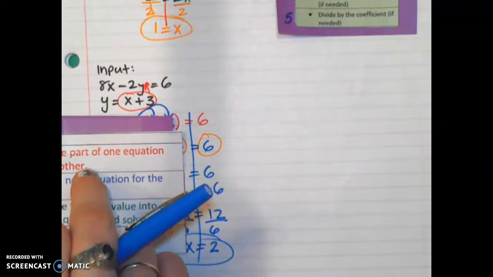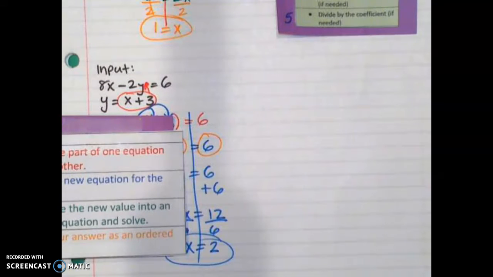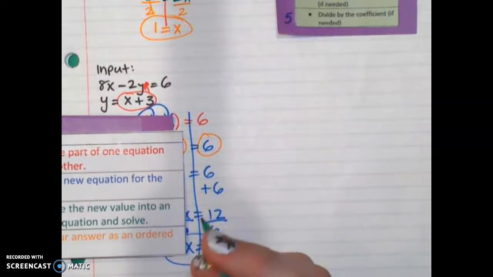So now when you input this x equals 2 into an original equation, you've got to be smarter about what you pick, because you can't just pick whatever one you want. You could, but one's going to make your life harder and one's going to make your life real easy. Anyone have a guess which one's going to be easy? Well, if you put 2 in that 8x minus 2y equals 6, you would have to do some math work to get y all by itself. But is there an equation that already has y by itself? Yes, there is. If you said the bottom one, you are correct.